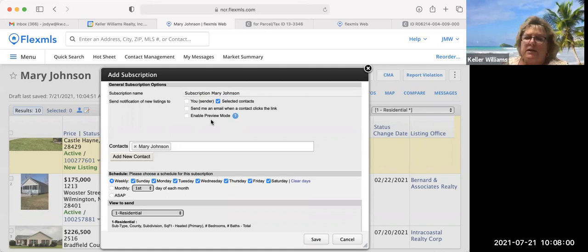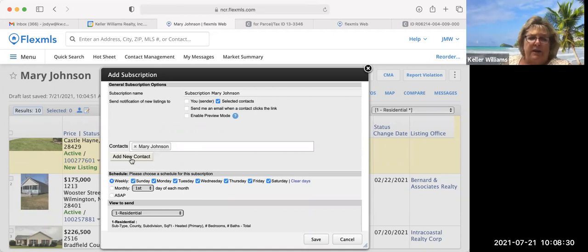So maybe Mary's looking for something that has just a specific look to it, or something that's not easy to put in the search criteria, that you have to see it to know if it would be right for Mary. Then you might want to enable this preview mode, and you would then get an email when a listing met the criteria, and then you would have to approve it in order for it to be sent to Mary.